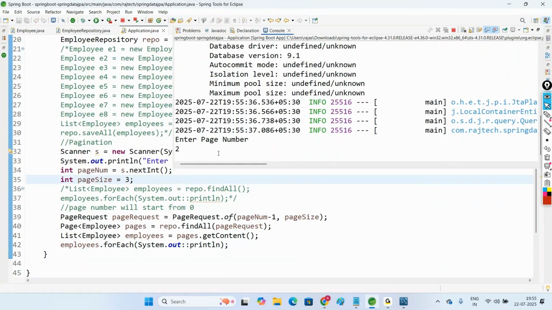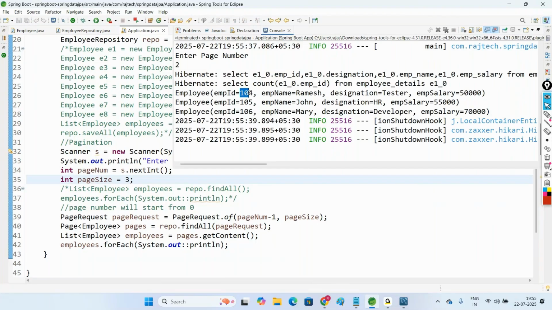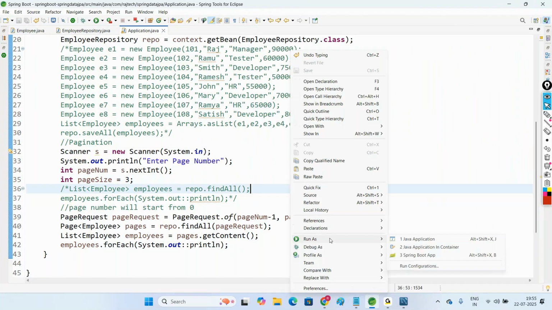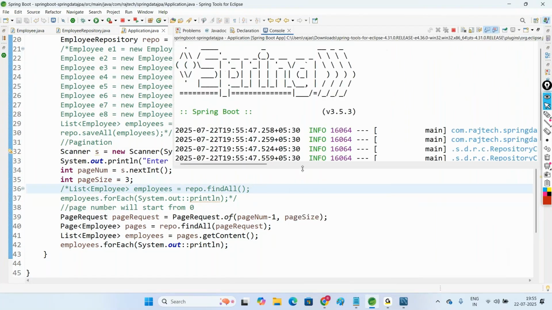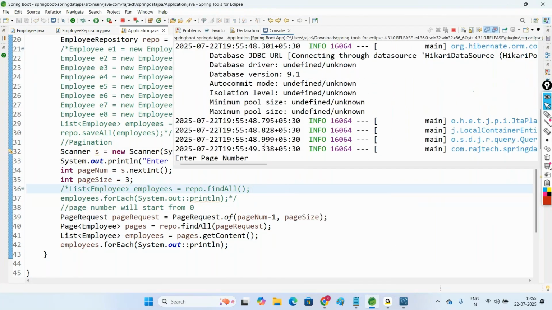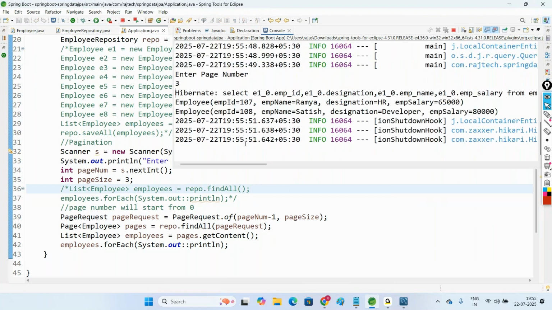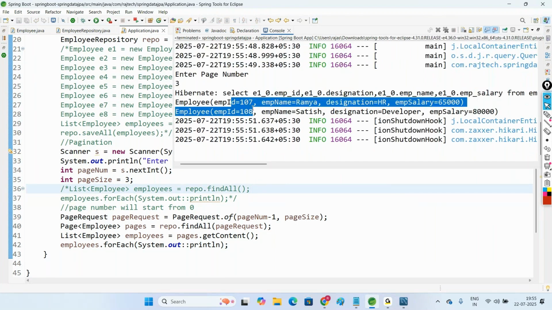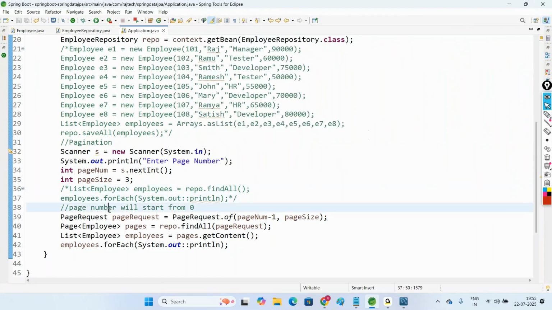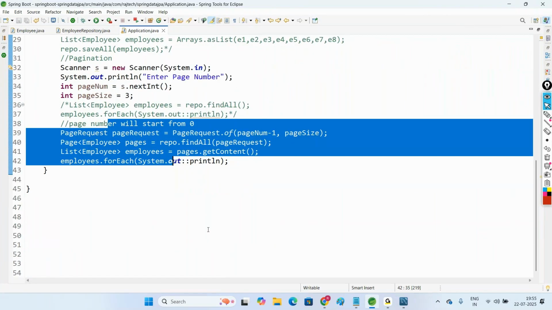If I say 2, it's going to display 104, 105 and 106. If I run again, it's a manual entry here, but in reality we won't do it like this because we go with web applications. If I say 3, it's going to display 107, 108 because we have only the last 2 records in the third page. This concept is what we call pagination.